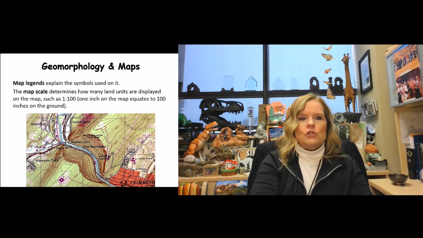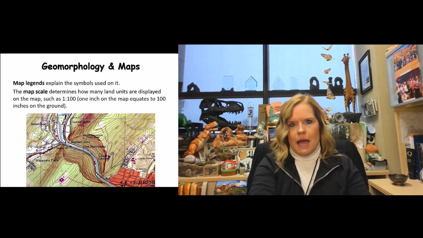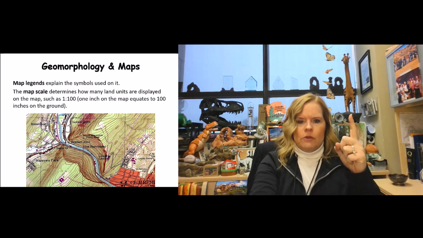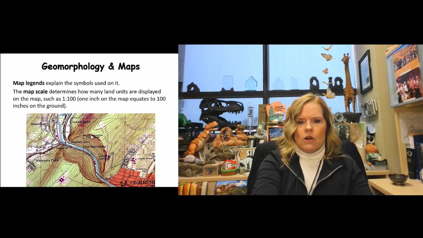Which brings me to legends and scales of maps. So what is a map legend? In a map, it tells you the symbols that are used on it. So it would tell you what all of these lines are. It would tell you what these numbers mean. It would tell you its scale.